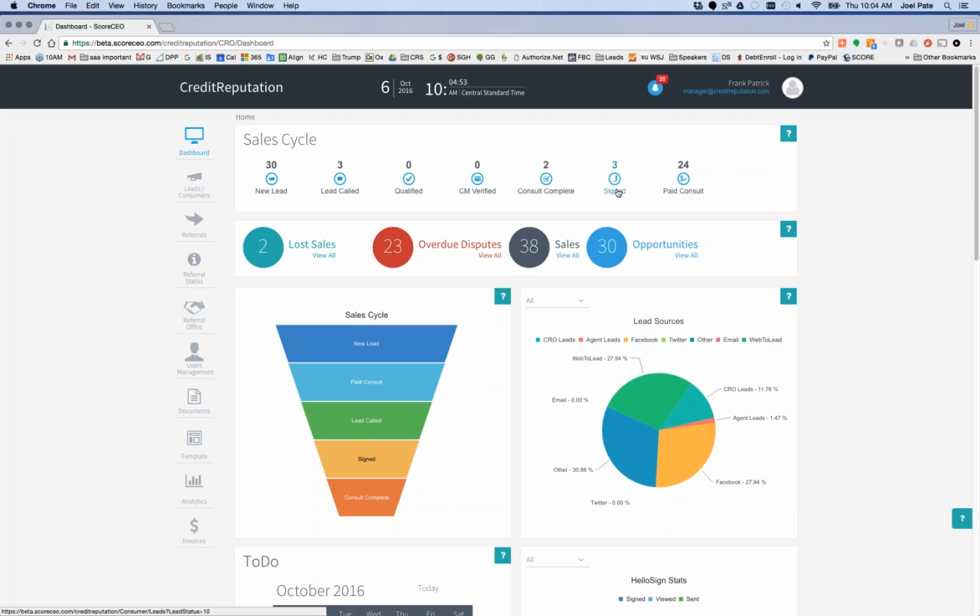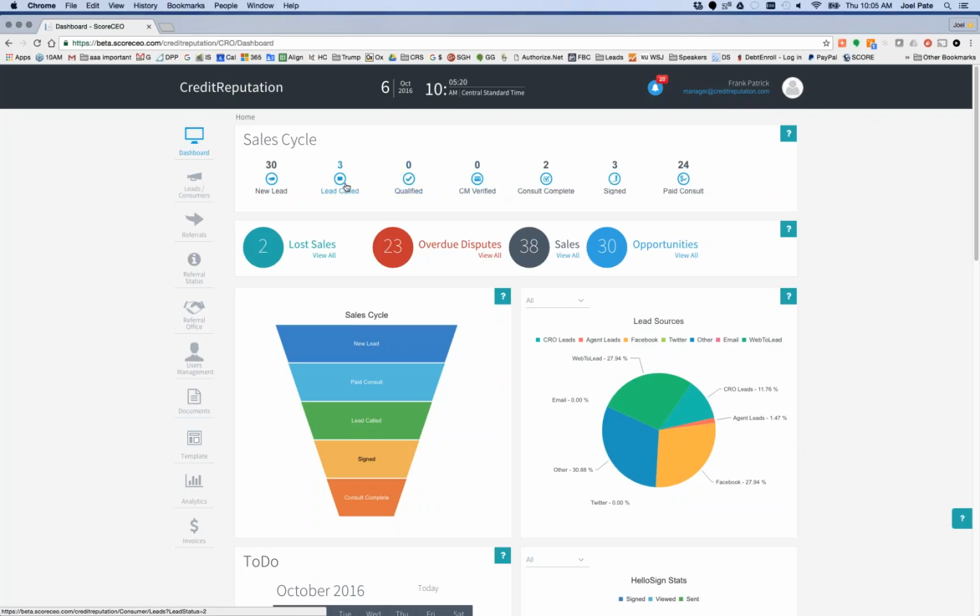We've got 3 people that are in the signed a contract status or cycle, but they've not paid yet, right? And then we've got 2 people we've done the consult for, but they've not signed the contract. We've gotten their credit monitoring verified. We don't use the qualified status, so we really need to change the workflow settings over in the workflow setting and remove that qualified.